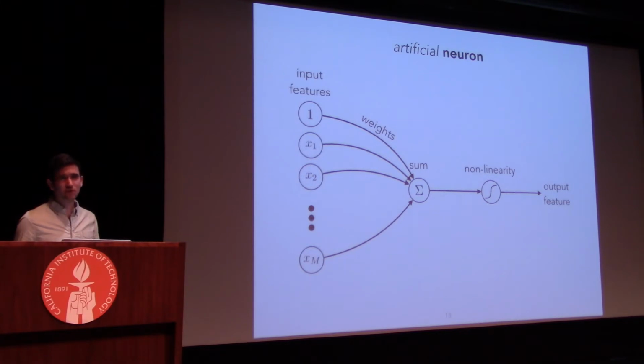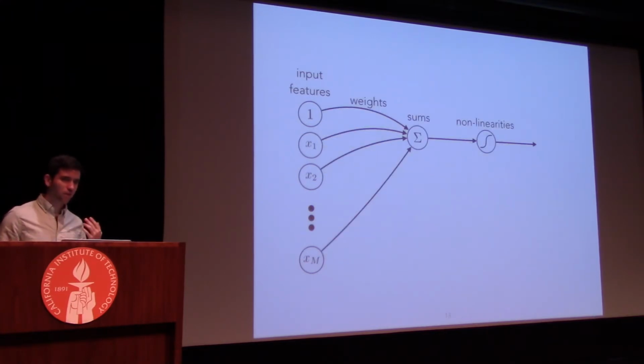Now this is loosely based on biological neurons, which have dendrites, which collect signals from presynaptic neurons, so neurons that are giving them signals. You have these dendrites that are taking in these signals with some weight as to how they are accounting for these signals. There's some summation at the cell body, and then you send on some signal that happens to be a nonlinear function of the input.